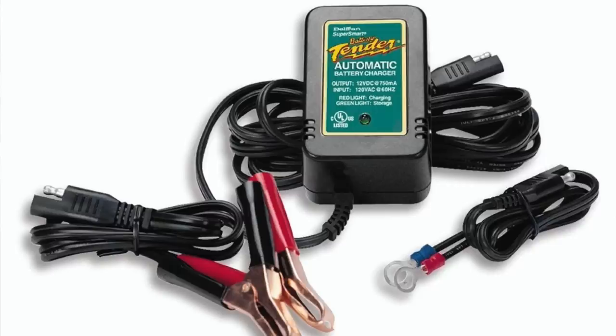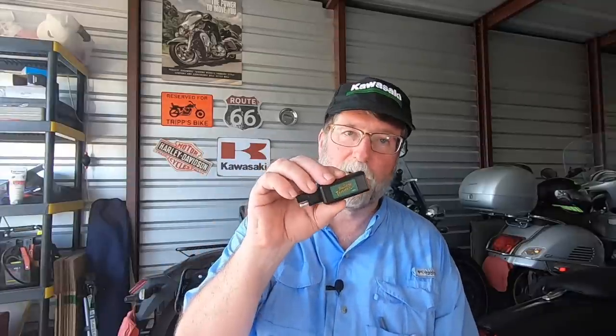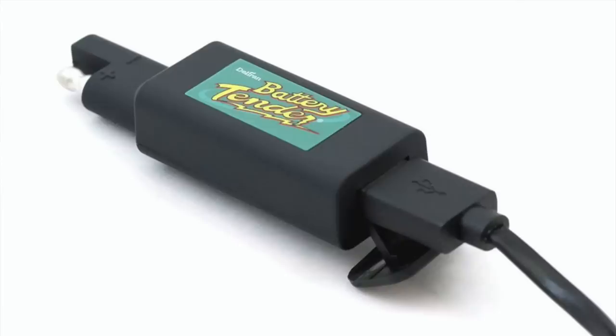Now I know a lot of you have battery tenders on your bike to keep your battery charged up when you're not riding real often or when you put your bike away for the winter. Our first accessory today, under 10 bucks, works extremely well with it. It's made by Battery Tender and it's a USB charger adapter. You simply plug this into your battery tender on your bike and the other end has a cap that pops open and you stick a USB power cord in there to charge up your iPhone, to power an iPad, to run a GPS, what have you. When was the last time you had your cell phone with you, you go to make a call — maybe it's an emergency — you pull it out and you're out of power, you've got 2%? With this little item, you don't have to worry about that anymore. It's lightweight, it's compact, you can fit it in your pocket. $9.99.